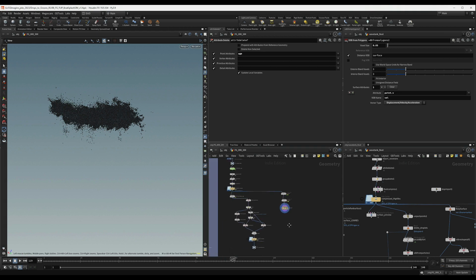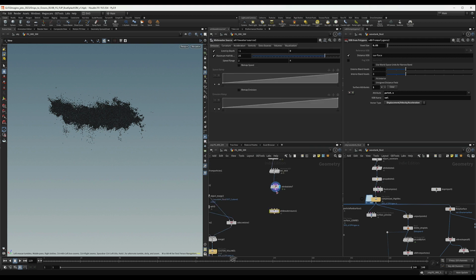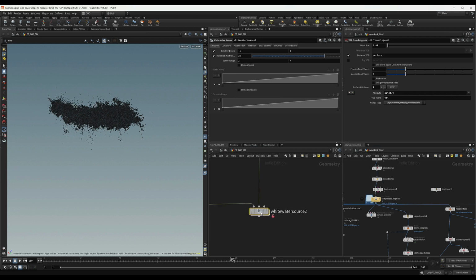And then we can have the whitewater source. So let me do whitewater source. This time we're going to use it differently. The first input is the volumes, so it's the liquid, and this is our custom values for that. And the second one, we didn't use before, but this is for an extra source point. If you don't need to do that, I'm just going to show you, allow editing of content. It's going to have a volume rasterize somewhere around here.